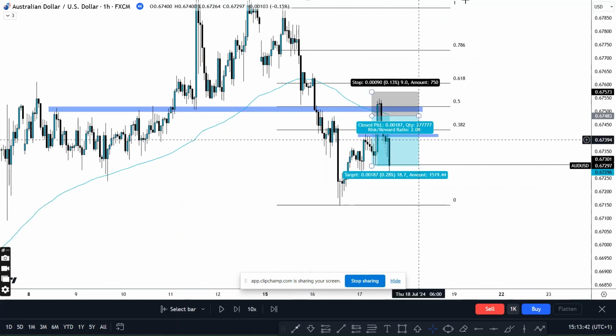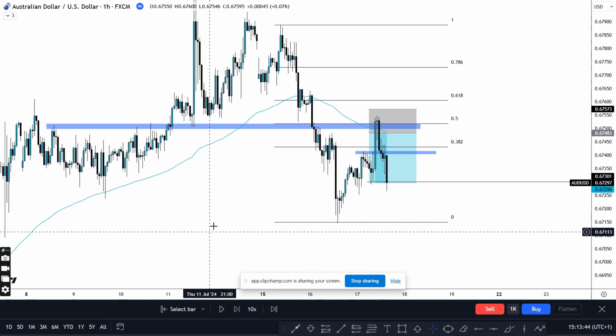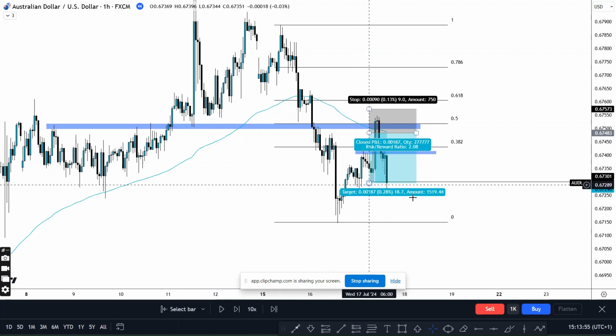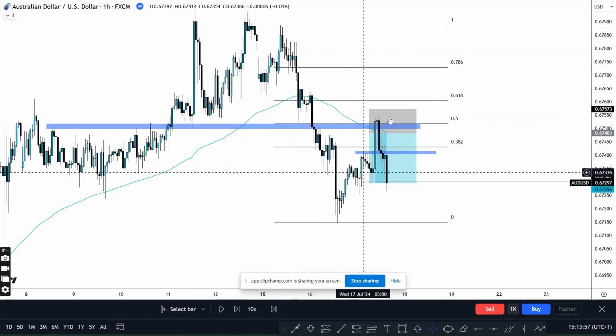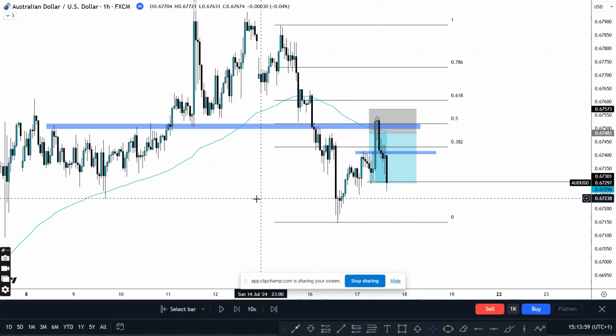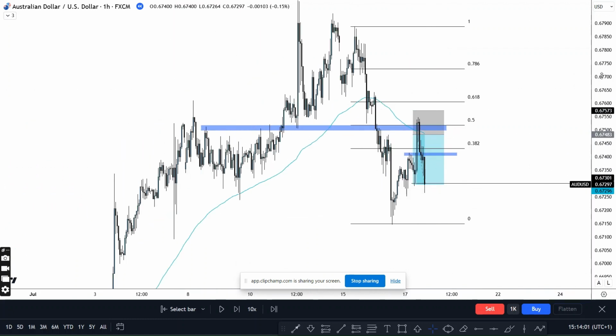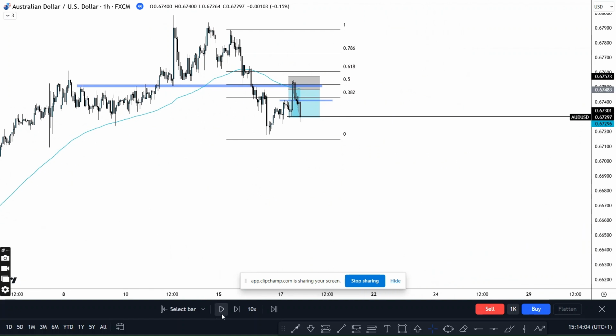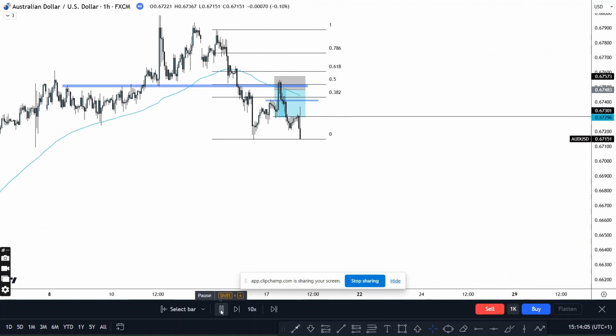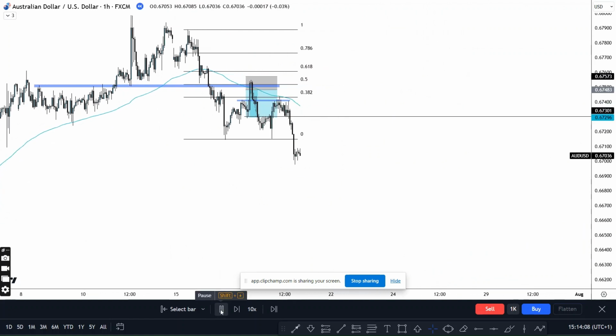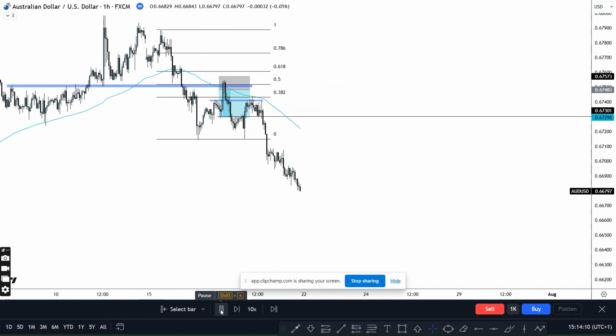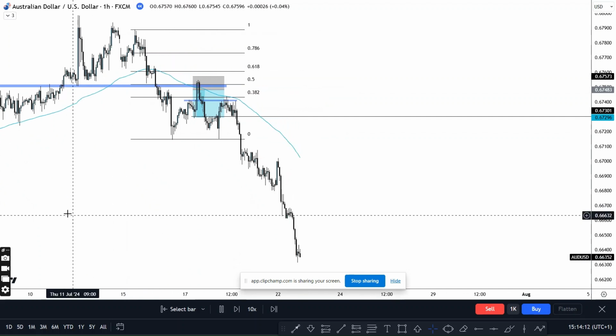Now, in this scenario here, I actually went to partially close my position because if you don't know, I do take partials and I leave a runner on every single position, but I accidentally closed the whole position instead of leaving a runner. So I ended up closing 2 R on this trade. I made 2 times my risk, which was not bad. But then if we watch what happened following that, price into the following week started to absolutely crumble and has done ever since.